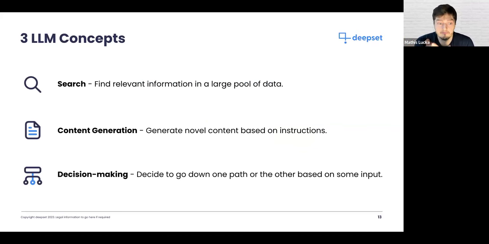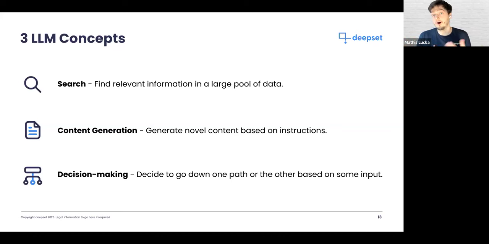If you're using data, you will probably need a search component. Search is any system that takes a user query, a question, and finds the most relevant data points for that question. Search can be a simple keyword search, or it can be a more sophisticated semantic search system that relies on vector embeddings. That's really up to your application.